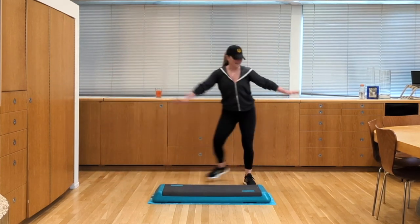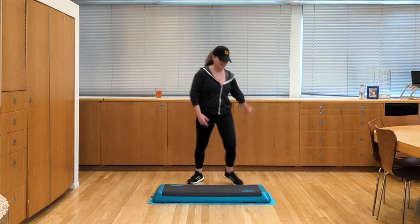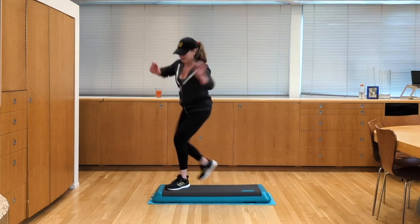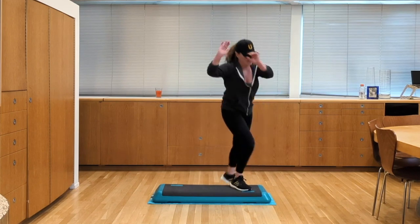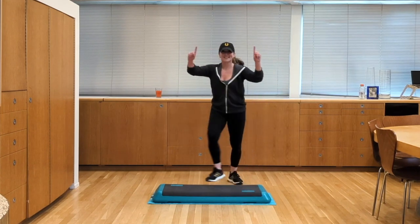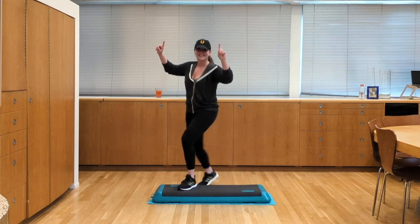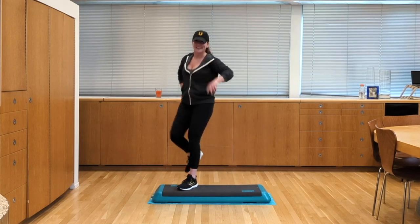Single knees. And now let's do a repeater knee for three. Keep those repeaters going. Strong arms and strong core. Now take it back to single knees. Keep the single knees going. Next up, we're going to pendulum two slow and four fast. Then we test the water two times. Join me if you're ready or keep the knees.